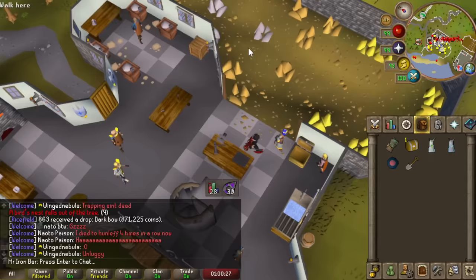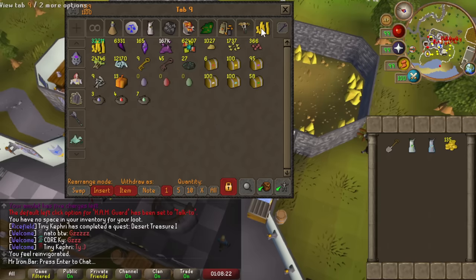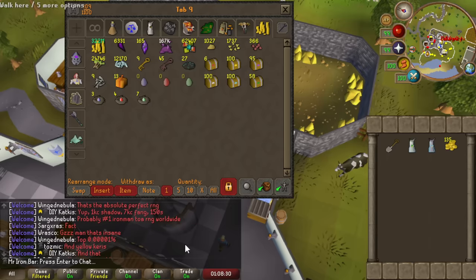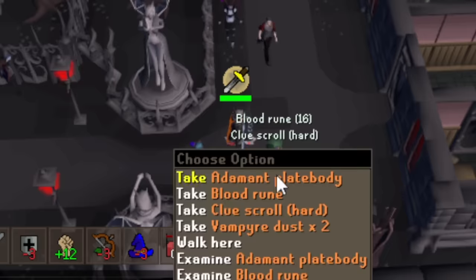Yep. And here we go. We are now at 100 beginners. Pretty ironic considering I've been struggling to get elite clues from redwoods, but the 100th elite turned out to be from redwoods, so we are now completely done with the elites. This is it, the last hard clue.